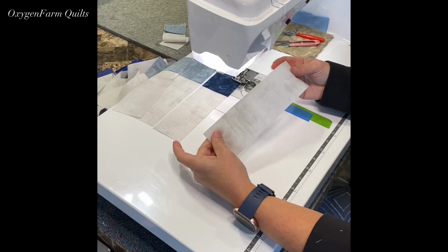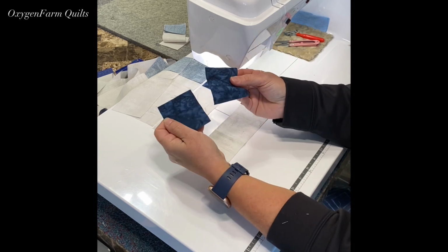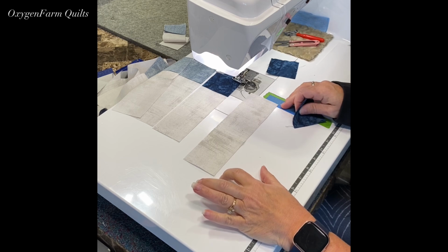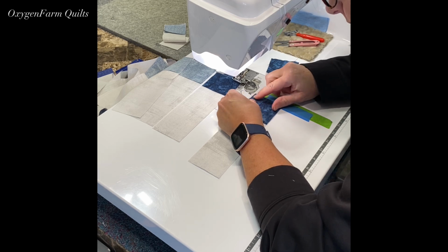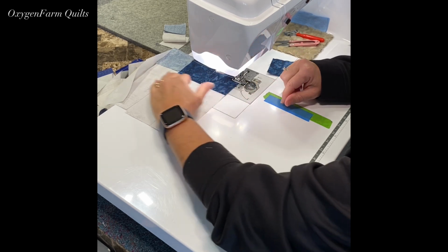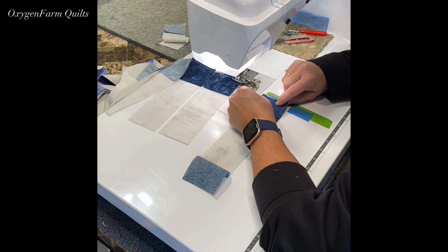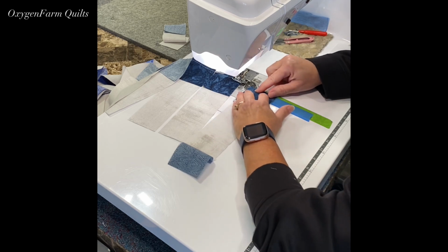I am down to my last sashing strip, and I have 2 cornerstones remaining. That is what's supposed to happen, because there is going to be a point where one of your sashing strips will need to have 2 cornerstones on it, and that will be explained here in just a moment. And then I'm just going to grab one of my sashing strips that already has a cornerstone on it. So one of my strips here are going to have 2 cornerstones on it.